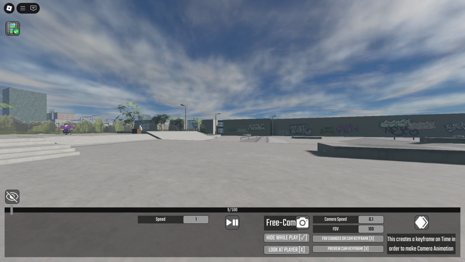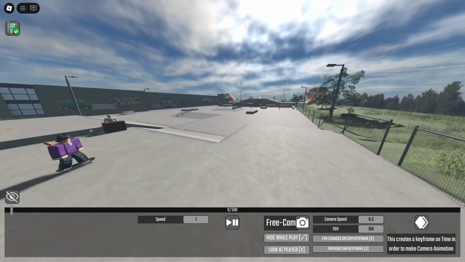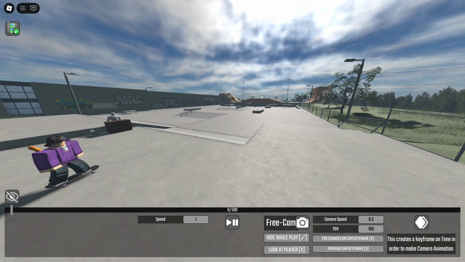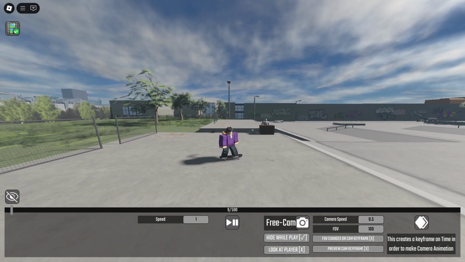Now, I'm going to give a little explanation of how keyframes work. Keyframes is basically when you tell... in this case, I'm going to be using the Skated editor, but this applies to a lot of other stuff. This applies to 3D animation, video editing too. So keyframes is something really global, but I'm going to be specifying it on Skated.